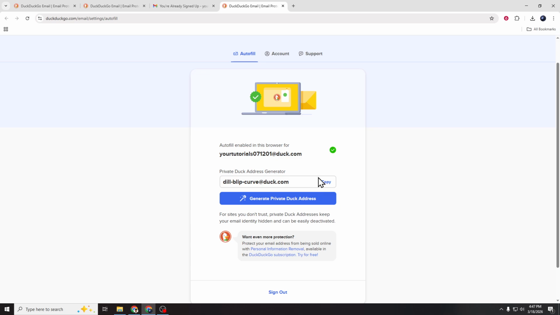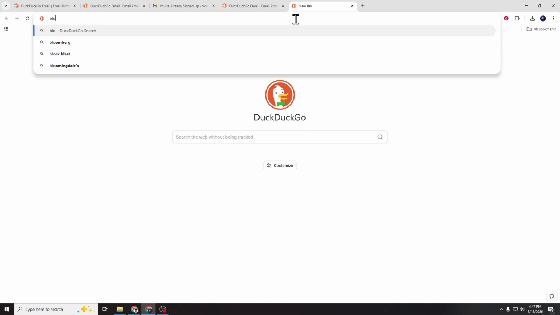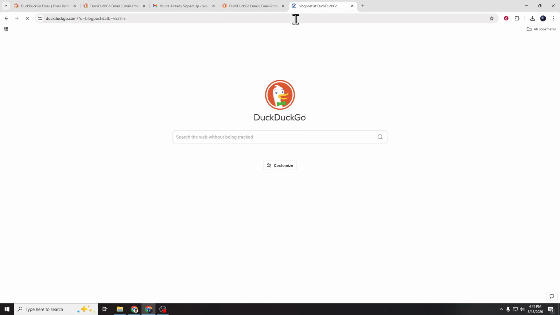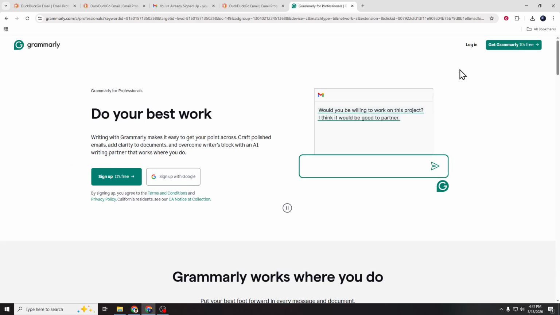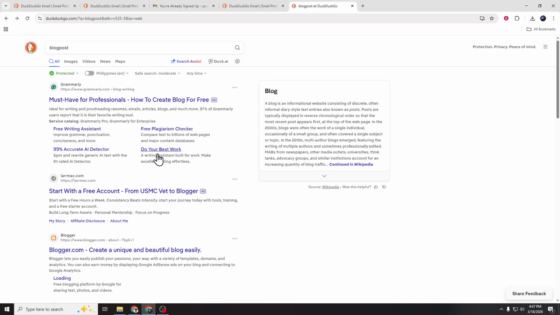Use it to sign up for websites or newsletters. Open a new tab, go to the website you want to register for, and in the email field, paste the @duck.com alias you just copied. Complete the sign-up as usual. If the site sends a confirmation or newsletter, it will go to the alias first and then be forwarded to your real inbox. This lets you use the service without exposing your personal email.